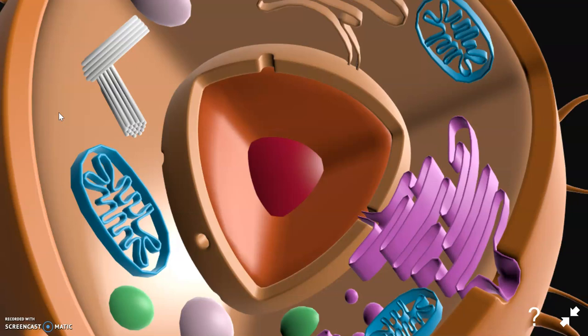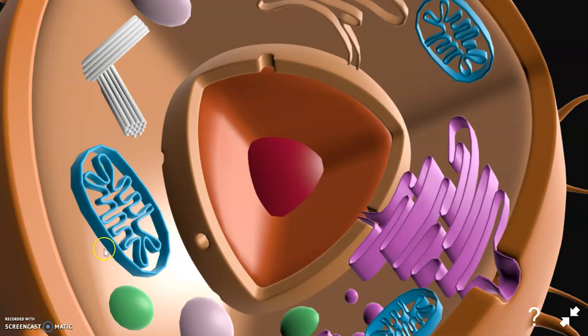Now, the cytoplasm is a jello. Jello is going to be your keyword there. Jello-like substance that holds all the organelles in place. So our mitochondria is not just floating around bumping into our lysosomes, which is going to break open the vacuole. They are bound. They are held in place by cytoplasm, which is similar to a jello. If you put a toy like a little soldier man in a pot of jello and then you jiggle that jello, he's not going to move around, right? He's going to stay in the place.